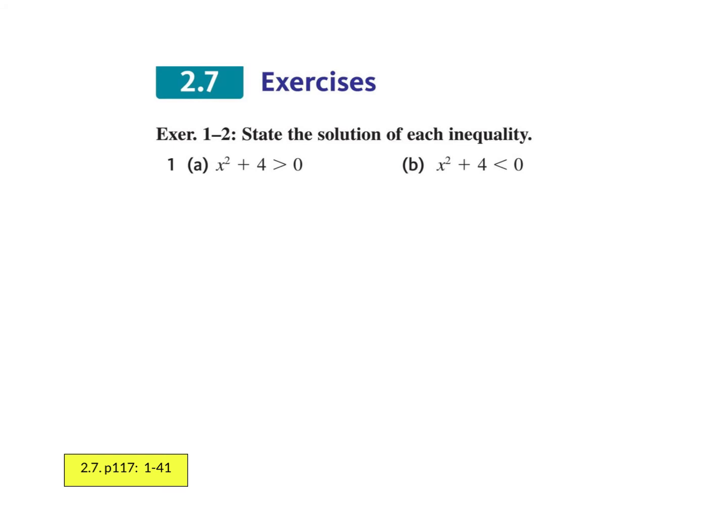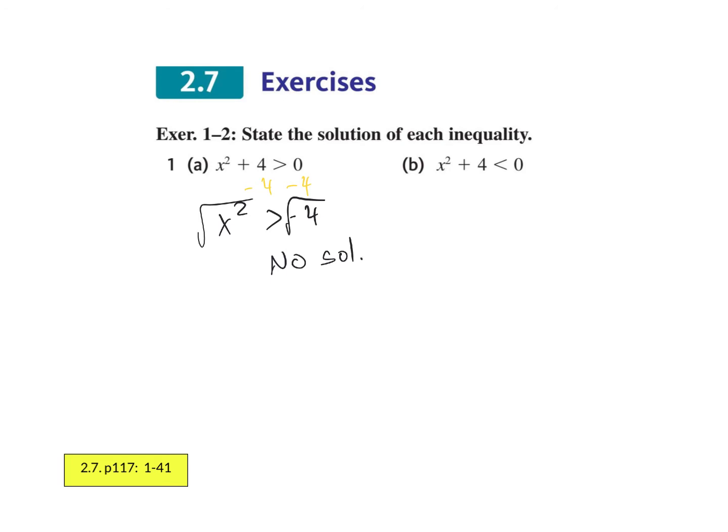Okay, here we are with some more inequalities. So let's take a look at this. State the solution of each inequality. If you solve this and you subtract 4, you're going to get x squared greater than negative 4. And then you take the square root and you say, oh, that's no solution. Okay, and that's not true.